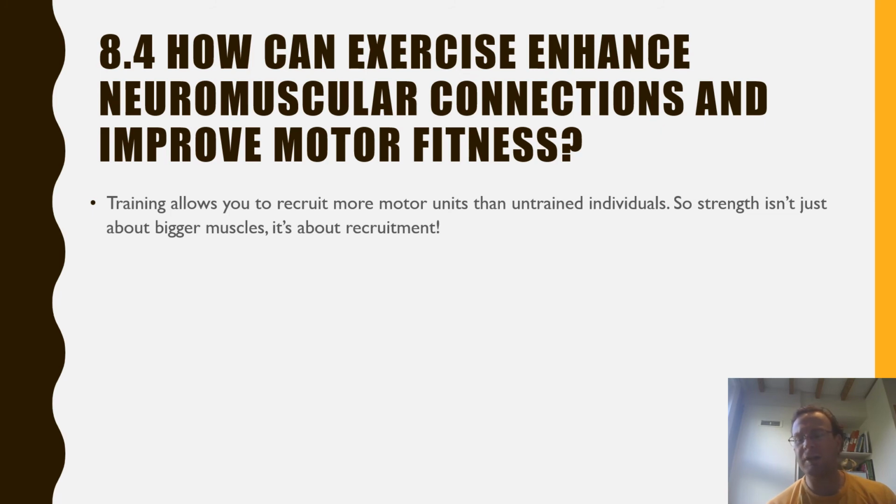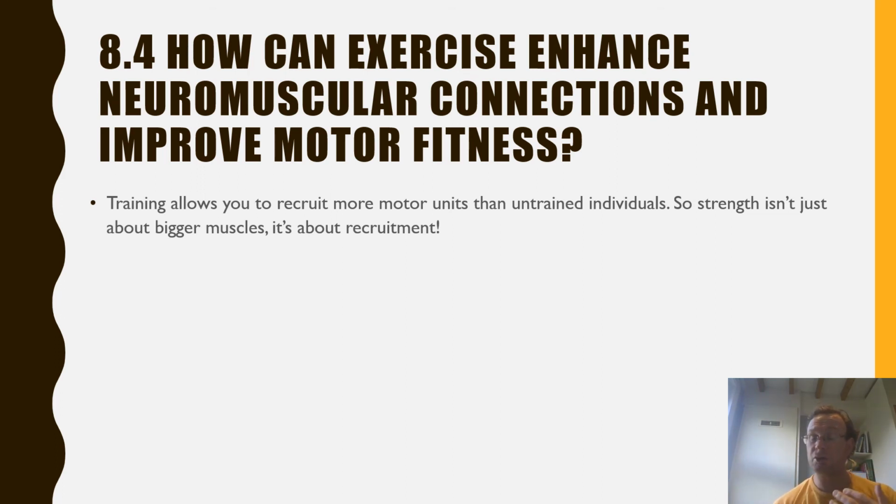So one of the things that happens is we're able to recruit more motor units than untrained individuals. The fact is, if you recruited every single muscle fibre in your muscle, you would probably rip the tendon off the bone. So your body has this built-in sort of safety valve, if you like. Training, and particularly strength training, allows you gradually to push that valve a little bit higher. So you're able to recruit more muscle fibres with each lift.